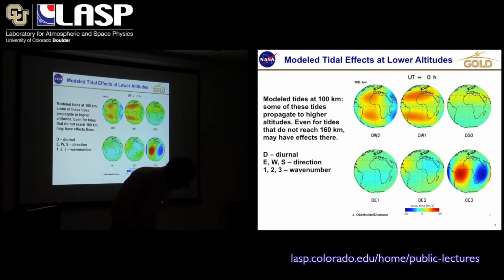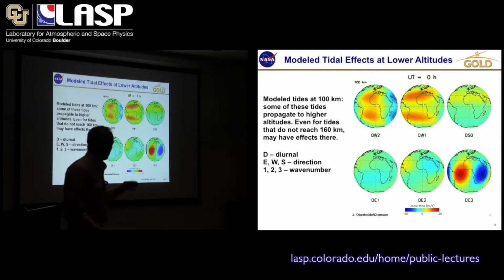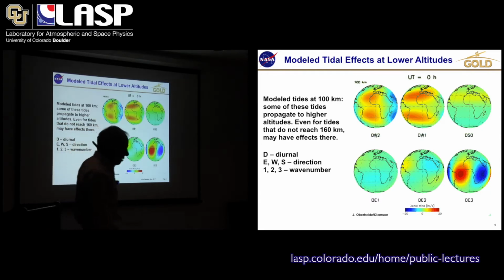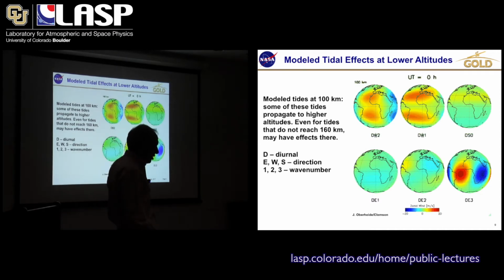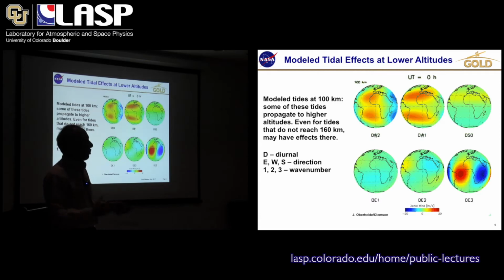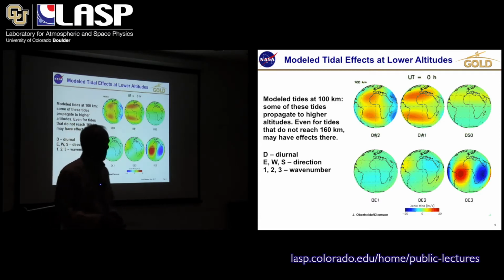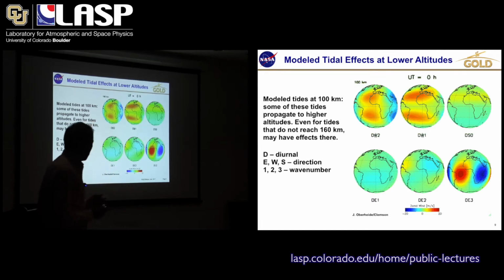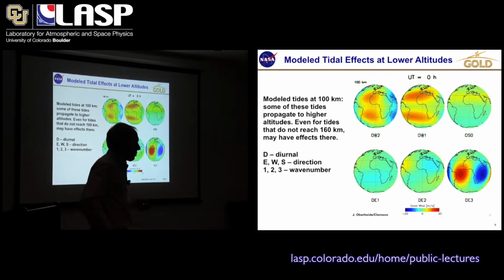I talked about the higher altitudes. Now we're talking about the forcing from below. These are just some examples of the tides, actually the winds in meters per second. In conjunction with the winds, you actually have temperature changes also. Remember that as you go up in altitude, you move the gas up with winds, and pressure's less, so it would cool. So there's a lot of different tides. A lot of work's been done with the SABER data from TIMED.